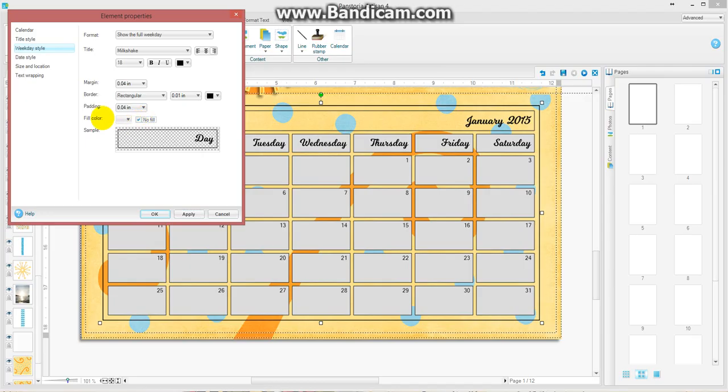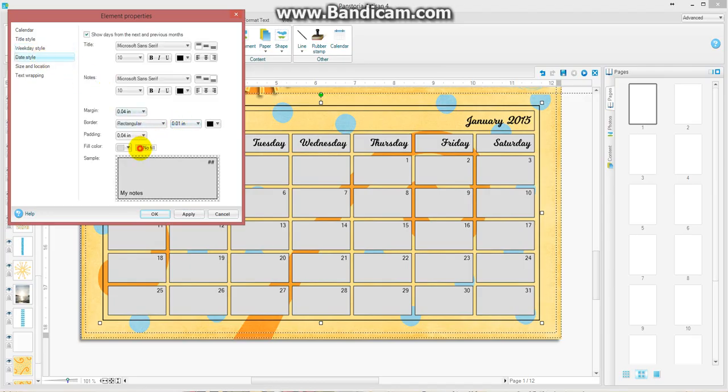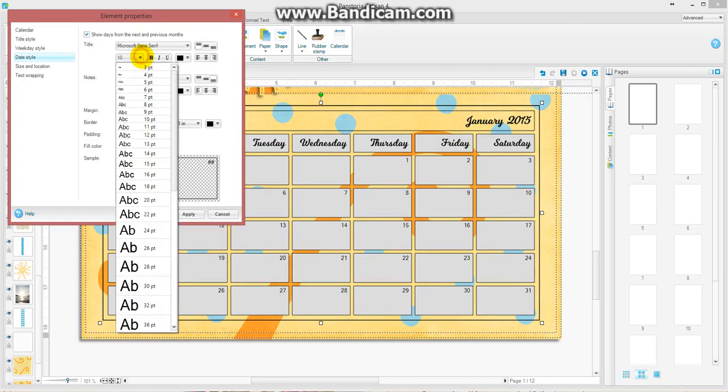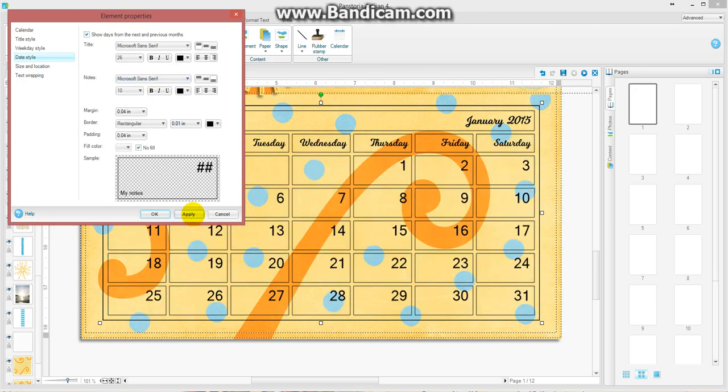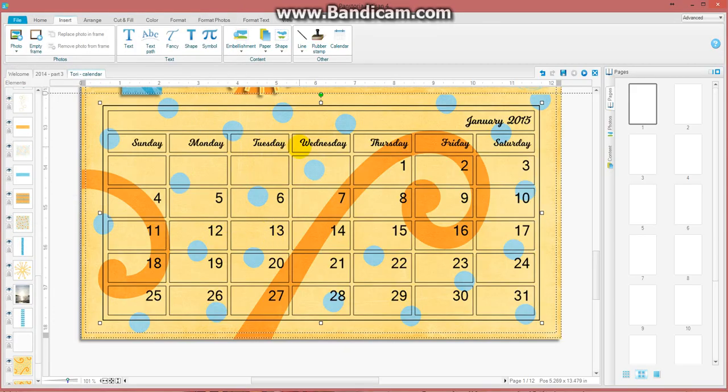Again, I'm going to do no fill, and now in my dates I'll no fill, and a lot of times I like those numbers much larger. So now I can see all the background through this, and I've done some customization, and I could do far more. I'm just going to go ahead and okay this for the moment.